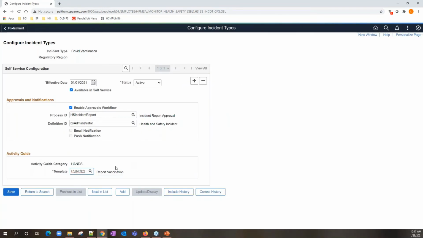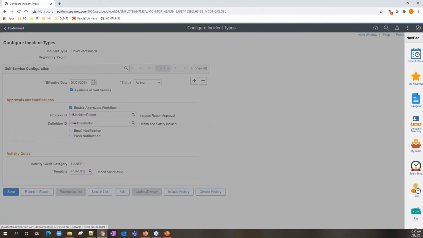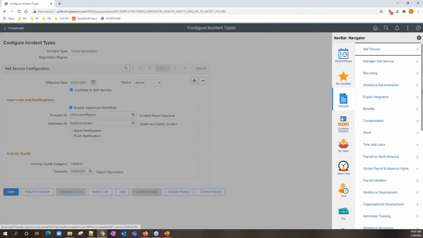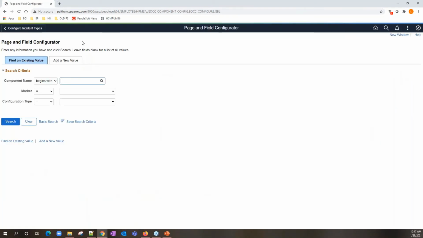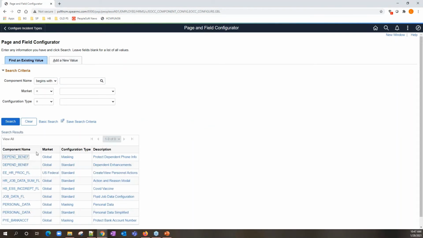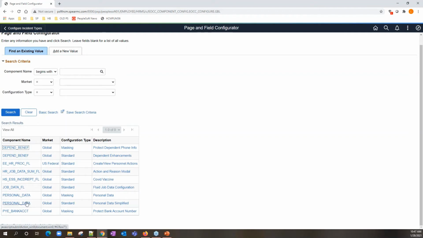So both these items, AWE and activity guide templates, are all configuration items. Now, it gets a little bit more technical for some of those configurations, so I don't want to spend too much time on that. But those are all configurable frameworks where you basically go in and add, remove steps that you want to do. So that would be under the activity guide and approval process, etc. I did talk about the page and field configurator where I have enabled, disabled some fields and changed labels. That I'll just quickly show you, how easy that one is.